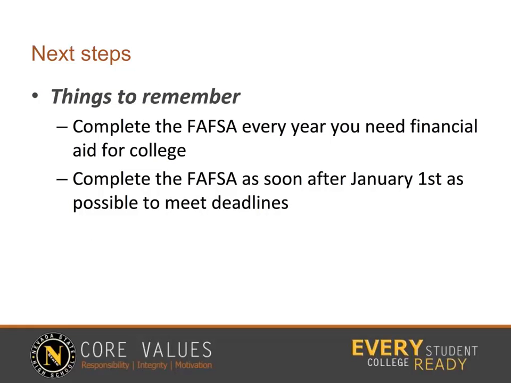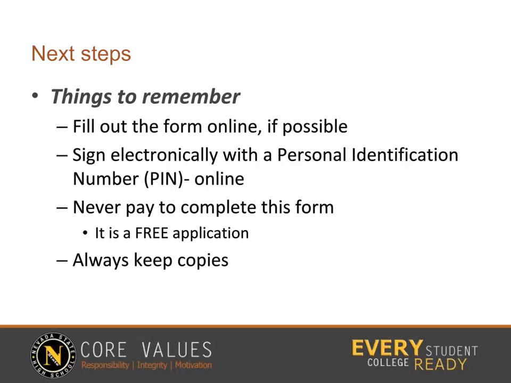Complete the FAFSA as soon as possible after January 1st. Each year you will need financial aid to meet all deadlines and be able to be awarded the maximum amount of aid. Click to the next slide when you are ready. Fill out the FAFSA online if possible, as it is significantly faster and you are able to receive your results in just a few days. You will need a PIN if submitting electronically, and filling out the FAFSA is always free. Remember to always keep copies for yourself. Click to the next slide when you are ready.